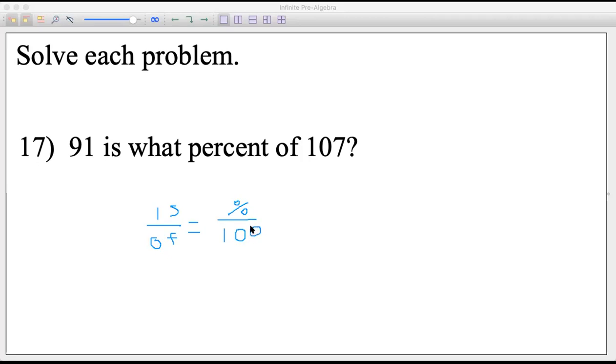Do you remember when I taught this, I had someone read it, and as soon as they got to a magic word, I said stop. So read it, somebody. Stop. You just got to a magic word. So 91 has to be the is. What percent? You stop. Well, then that's the X for percent. And then the last one says of 107, so that's got to be 107.